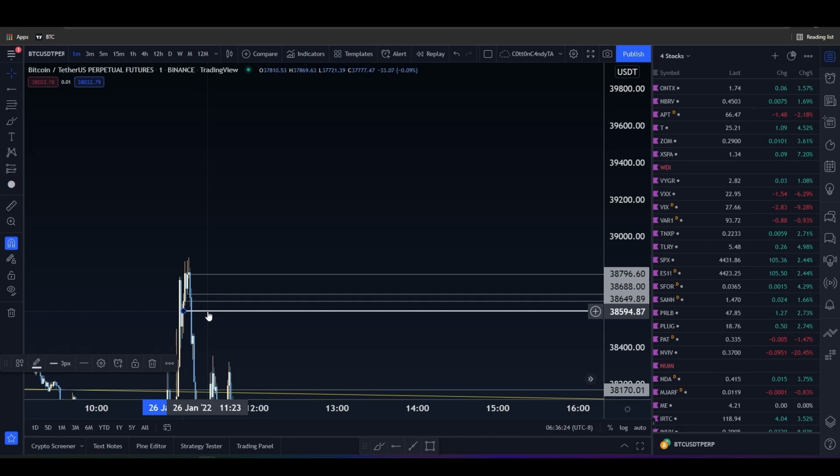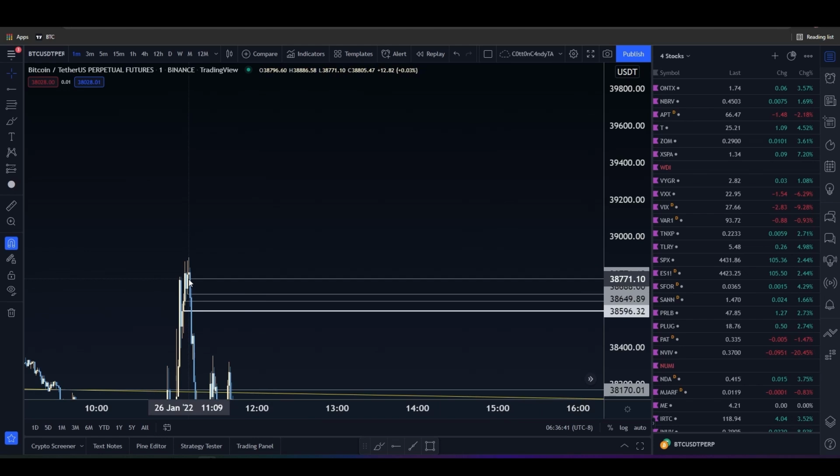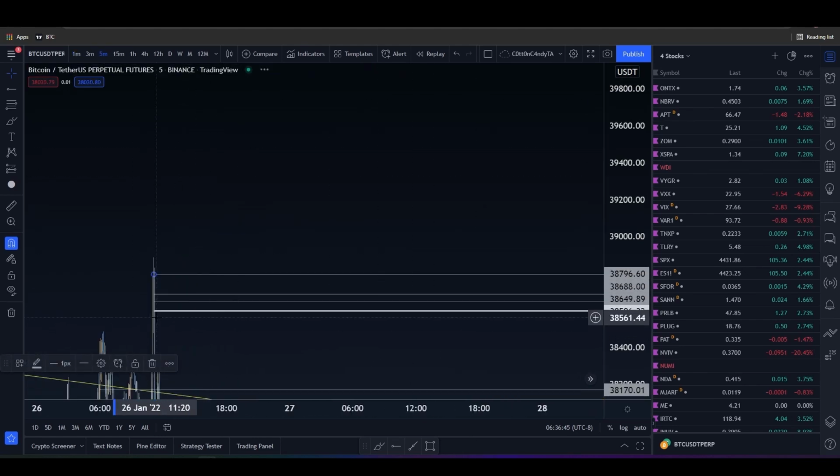Yeah, I mean, there's not much left after the 5 minute. If the 5 minute breaks, it's liable to shoot straight up, right? And then inside that 5, you have a 1. So if you wanted to go for the absolute greediest spot you could, it would be this 1 minute body of the candle, 38,796. That would be the absolute greediest part of this move you could go. However, don't be surprised if it stops here at the 5.